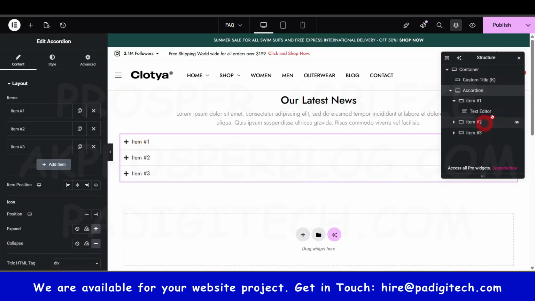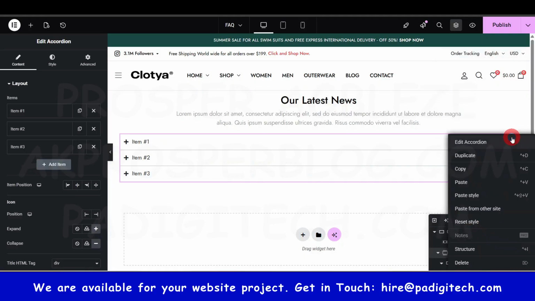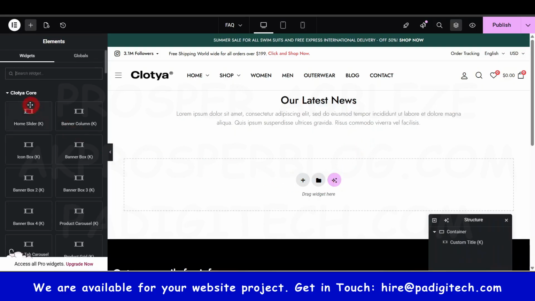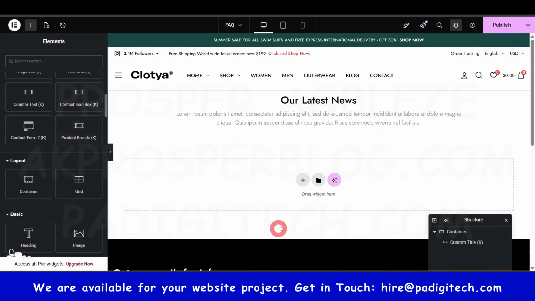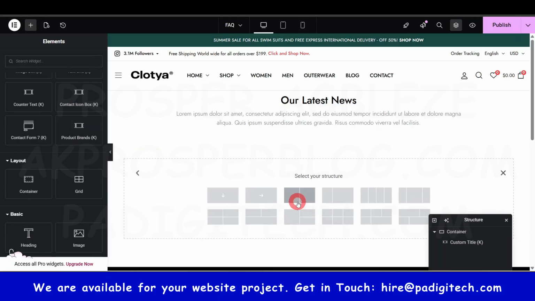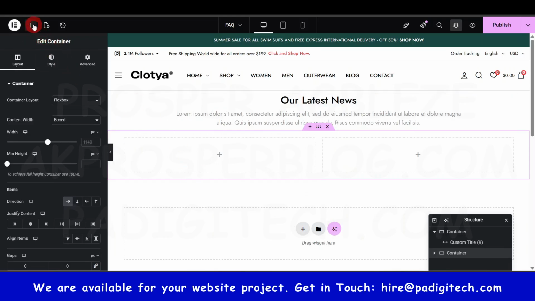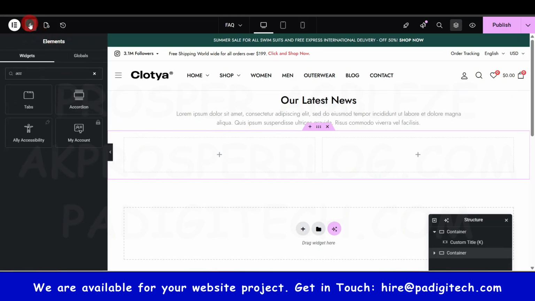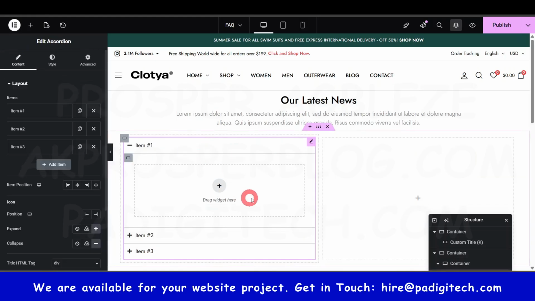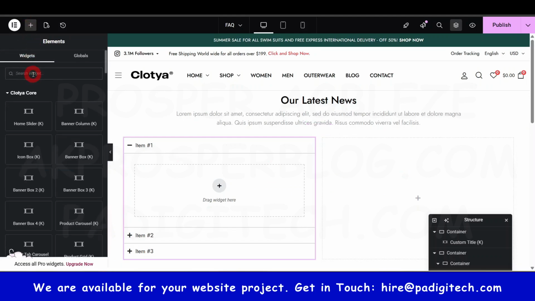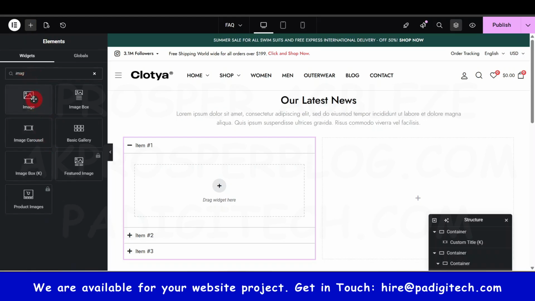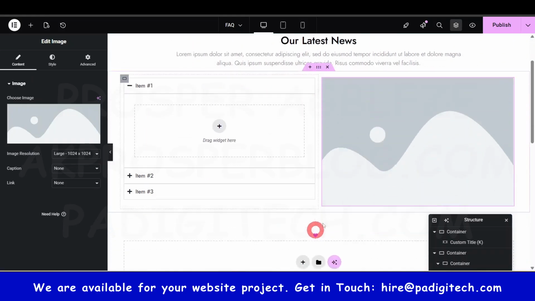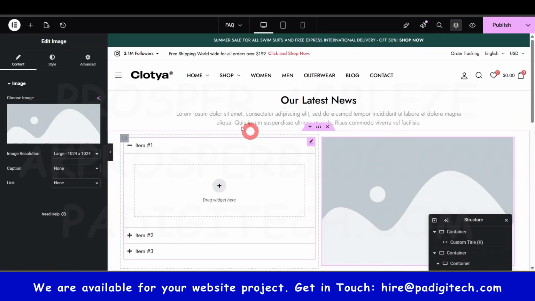So this will be your question, then you put in the answer here. If this is too big, there's another thing I can do. Let me delete this. I right click and delete. I'll bring in a two-column flexbox, and then I can bring in the accordion. Maybe I can put an image here, so let me search for image. So I can put in an image here. You can just be creative with your design for your page, but basically that's how to create a page. And don't forget to always publish. With that, we've been able to create our FAQ page.